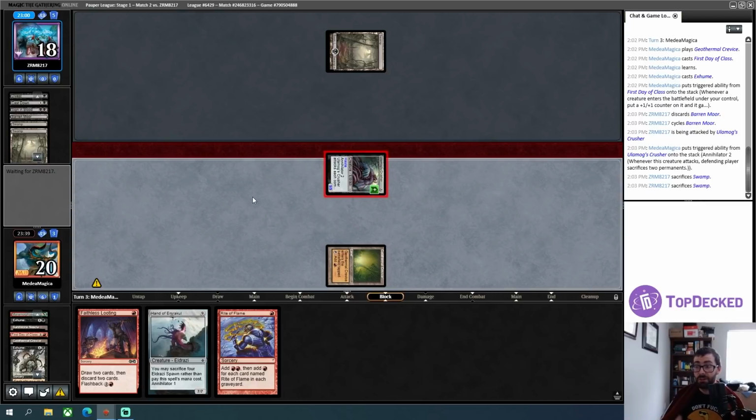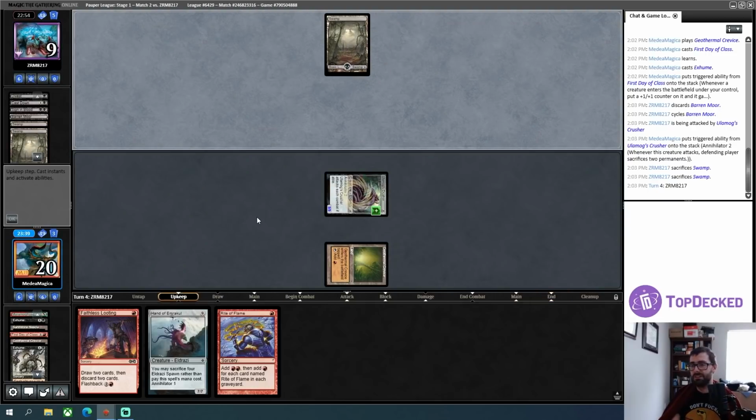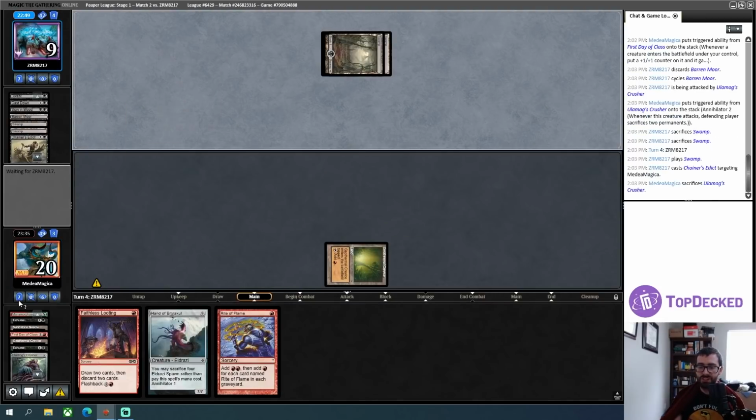Opponent has an out here. Opponent can just play another land into another Cast Down. Like, that very much is an out. So let's see if they have it. Okay, Chainer's Edict. Same logic.